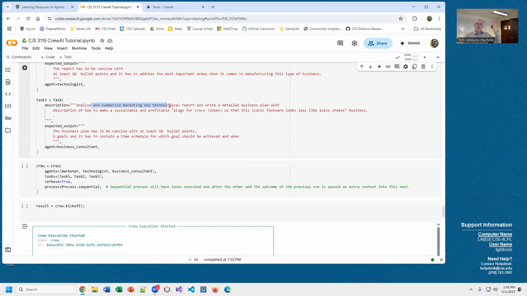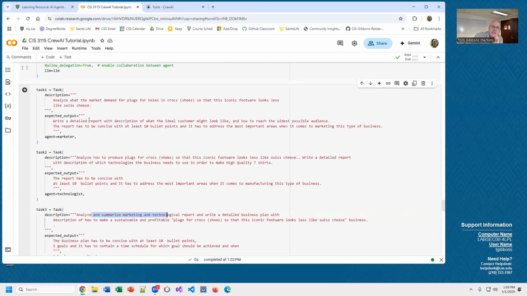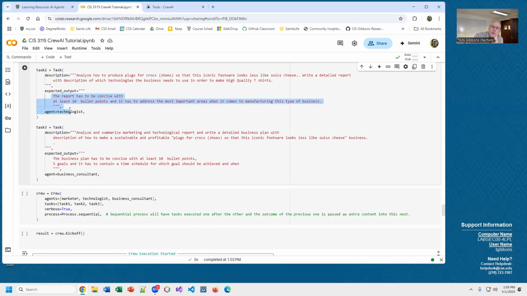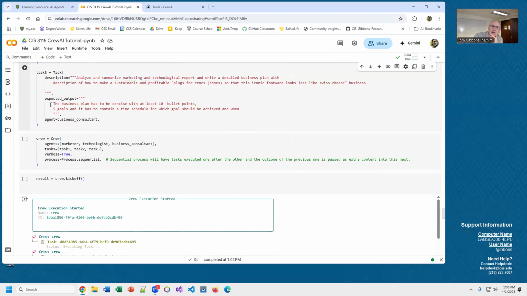So someone's going to look at the market demand, someone's going to look at technology, and then the last one's going to combine those together. Again, each of these has a different expected outcome: a detailed report, a report with these 10 bullet items, and then here's our business plan with our goal here.